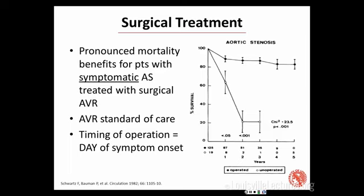She had maybe stopped going up the stairs as quickly as usual. Actually, that's an important point. When you're asking people about their exercise tolerance to get a sense of whether this is symptomatic or not, people, without realizing it, will have modified their degree of activity to compensate for this. So instead of just asking them, do you ever get short-winded when you walk up the stairs, maybe they say yes, maybe they say no.